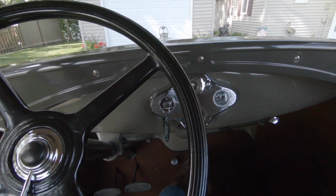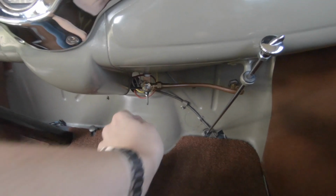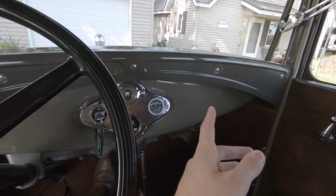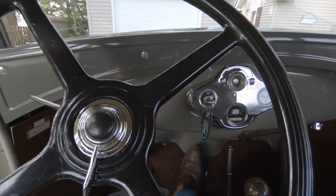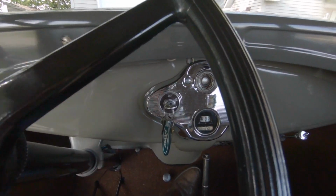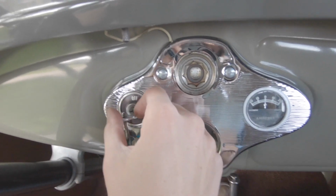So we'll go ahead and shut it down. And what I always do is reach under here and shut the gas off and then let it run for just a minute. Use up some of the gas out of the line that's going to the carburetor there, because otherwise it will drip if it sits for a while. So I just let it run for a minute and then shut it down.